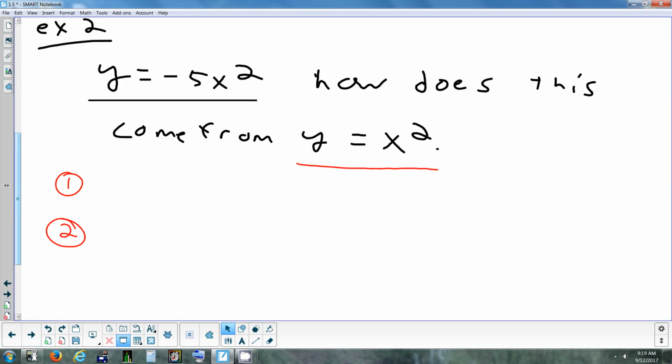And we're going to start with the 5. I'm going to tell you the order you need to write a transformation in because it does matter. It's kind of like PEMDAS. The order you do it in can make a difference. So let's start with the 5. Julianette, what would the 5 do? So remember we said the 5 is like our A value. It's the number in front. So we had two cases, if it was bigger than 1 or between 0 and 1.